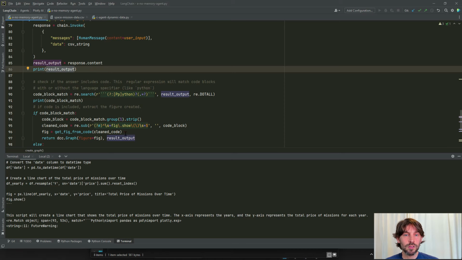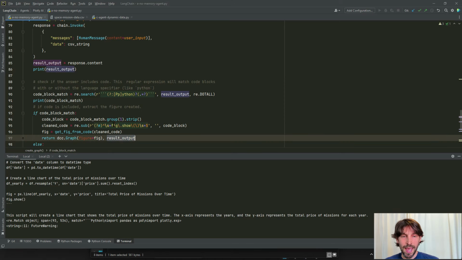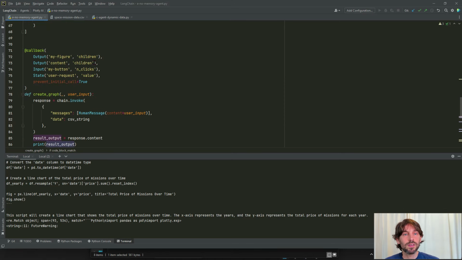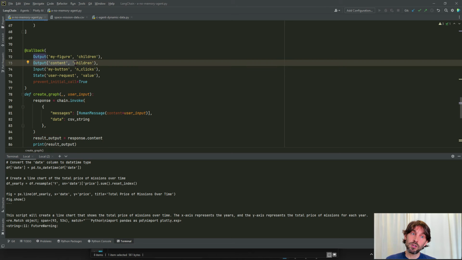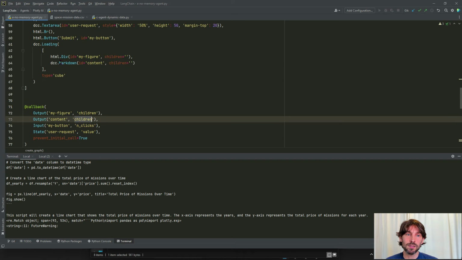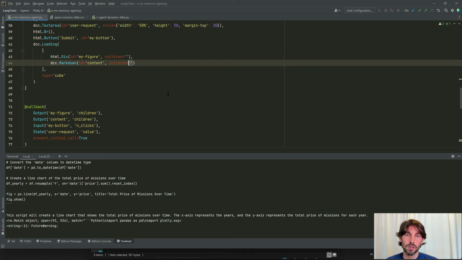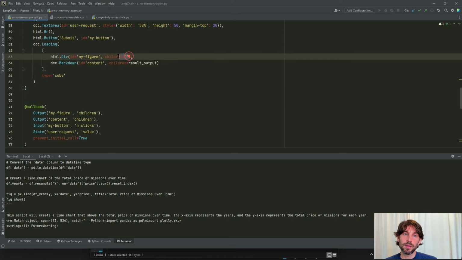And why? Because it's assigned to the second output. It's the second object of the function return statement. So it's returned to the second output, to the children of my content. It's returned right here, right under the location where the graph is going to sit.